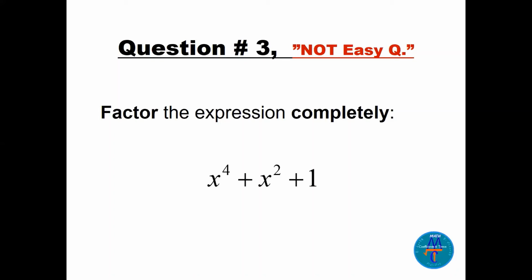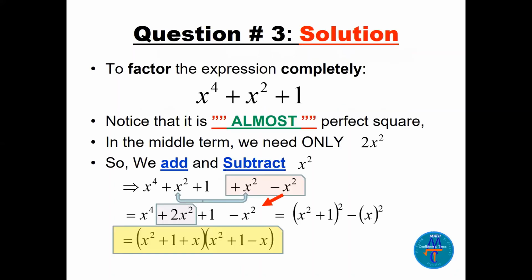If there is a 2, but there is no 2. So what do we do? We call this expression here almost perfect. So we need only 2 here. How can we include the 2 without changing the question? Remember in mathematics, you can play with numbers, you can do anything, correct method, correct steps. You cannot change the question.